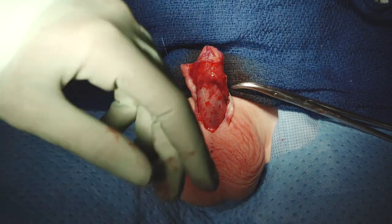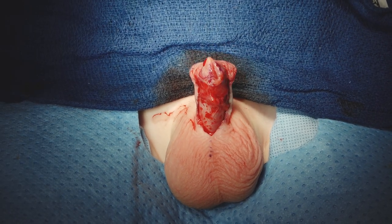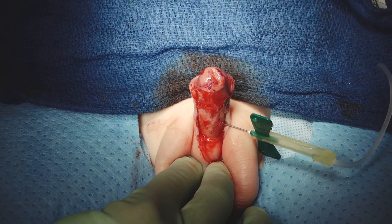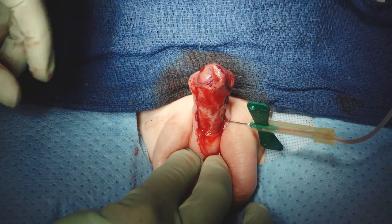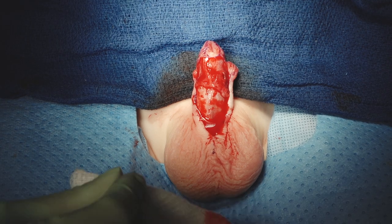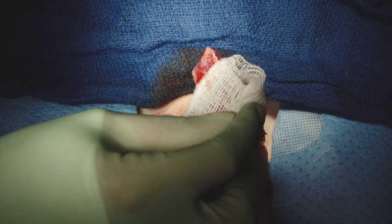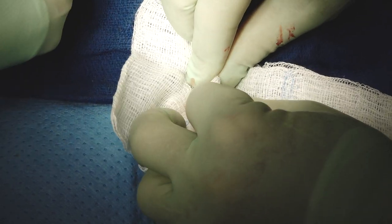To check our erection, we're going to take these stays off so they don't pull anything down. As we've mentioned before, we don't use a tourniquet. He's perfectly straight in terms of no curvature. He's still got that little bit of residual torsion that you can see, and we will get to that. Now we can go ahead and continue with our hypospadias repair or we can go ahead and deglove — I don't think it really makes a difference at this stage which one we do.